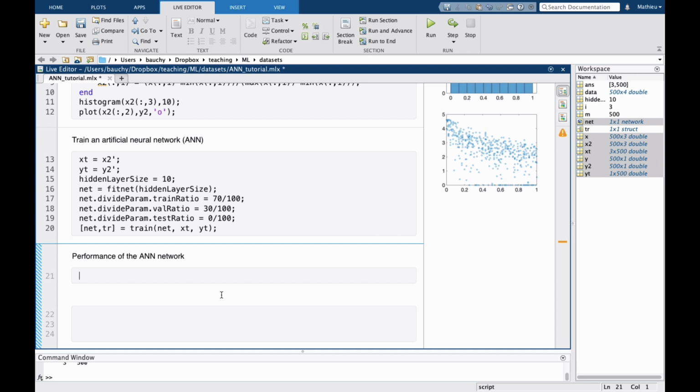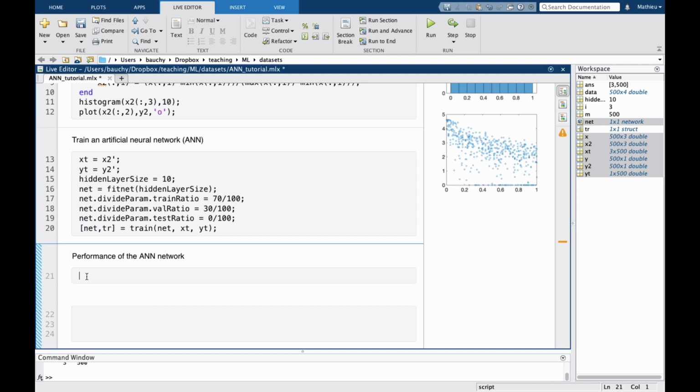Okay, so the first thing is that the root mean square error is going to be the difference between the true output and the predicted output by the model. So if we want to do this, now we have this variable, this object net. So net is the network. This is the trained artificial neural network. Now this artificial neural network can take any input and make some prediction.